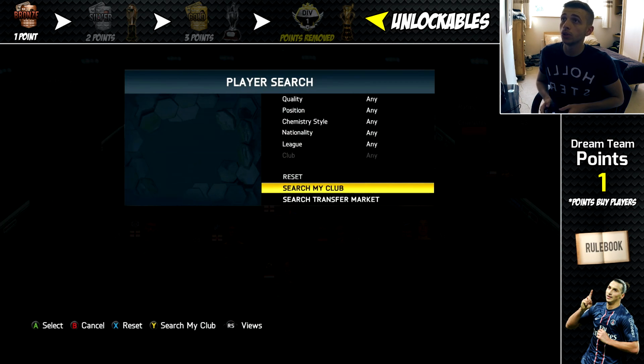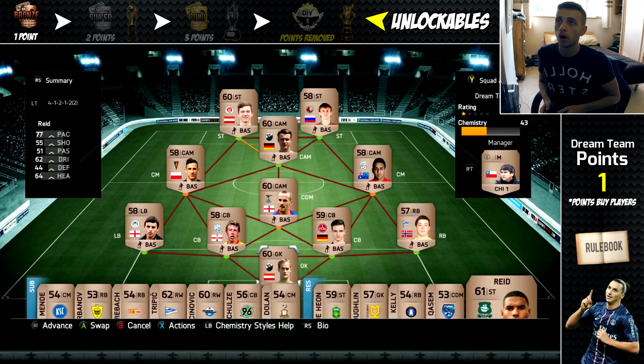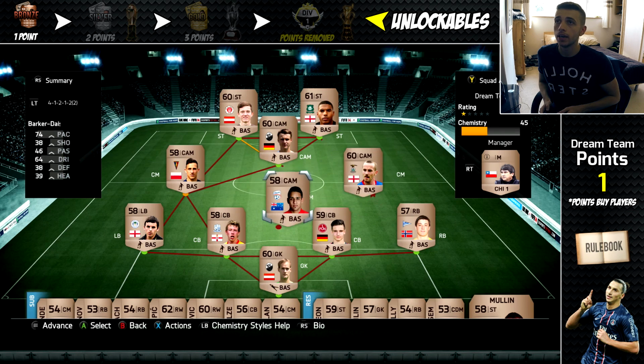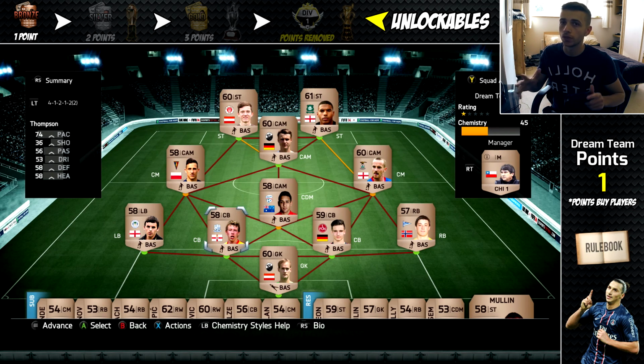All right, let's bring in our new signing. So we've got another player here called Ruben Reed. We're going to bring him in, but obviously he's not going to have a lot of chemistry. We could put this guy here and he should get a little bit more chemistry. As you can see, it's on 6, which isn't too bad. We've got two strikers on the most chemistry, but it's not going to be much of an upgrade for the time being.